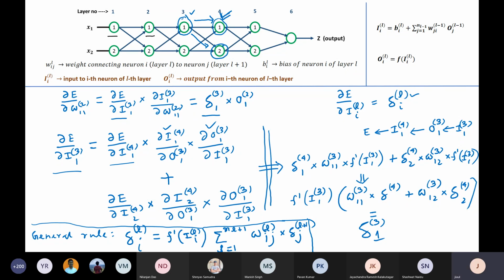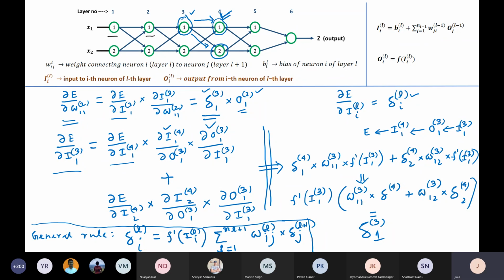Yes, there is a reason for that. If you look at this expression carefully, I'm explaining in the next slide, and that will be clear from a programming point of view, why that is important. But this is the general rule. So you have computed this particular expression, and you already know this one, so the derivative computation is pretty straightforward. It is just replacing this. The only factor that created a problem for us was this one, so we computed it using this formula. I also have this one and so on.